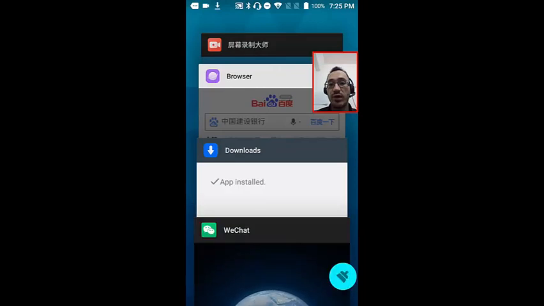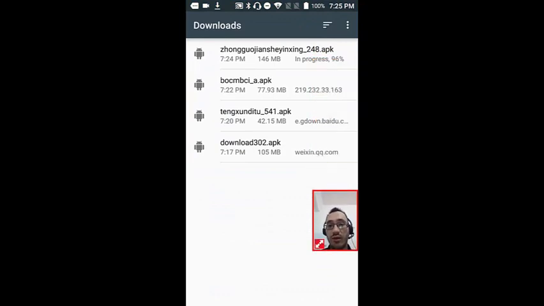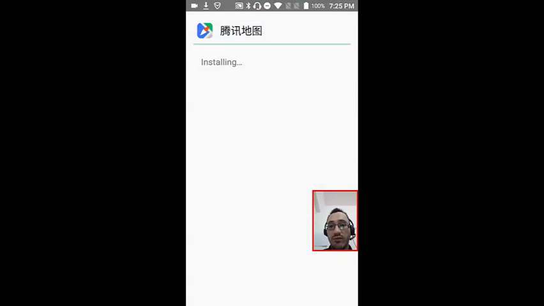Let's go to our other downloads. Okay, we got them right here. For example, Tencent Maps has downloaded. Alright, we can install that.